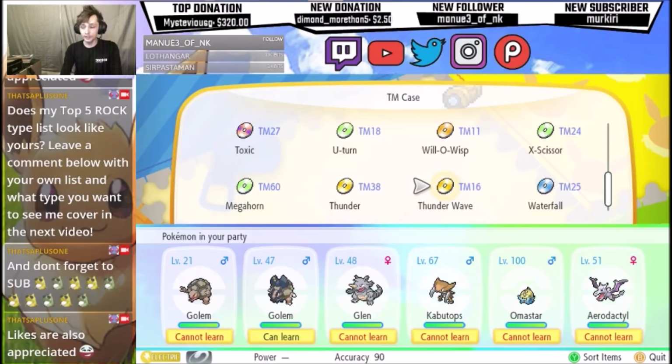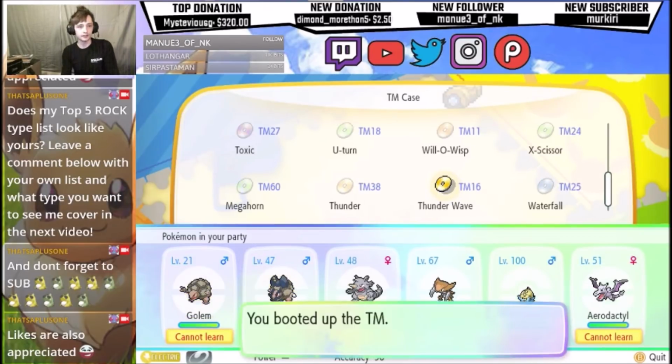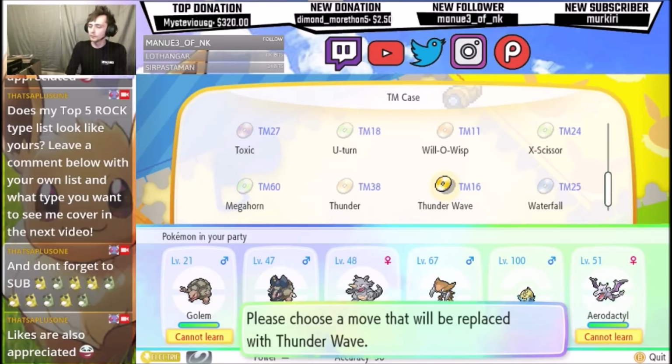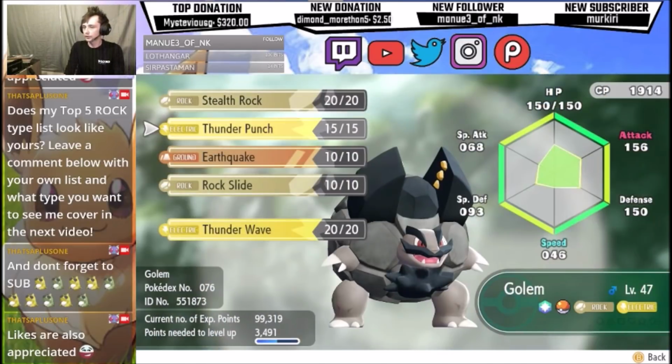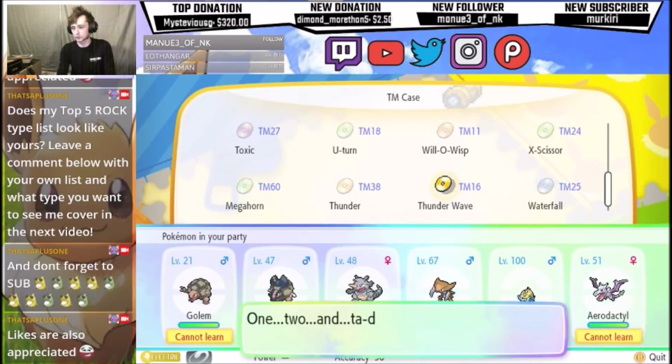Alolan Golem can get Thunder Wave. Bruh. Put that on there. I'm just gonna put this on there. What am I doing? What we got? Yo, Earthquake can take an L. I'm putting Thunder Wave on this guy. Thunder Wave's one of the best moves in the game. You learn something new every day.